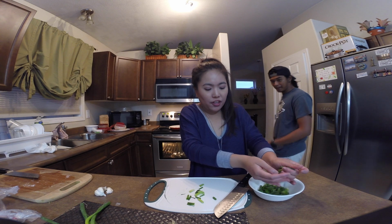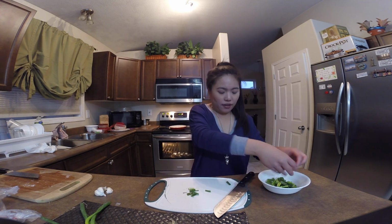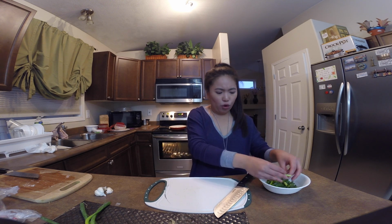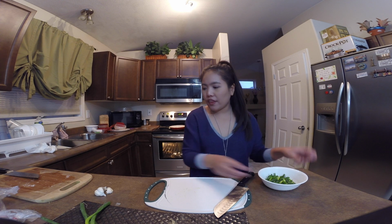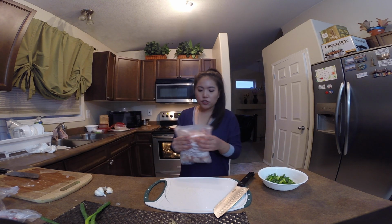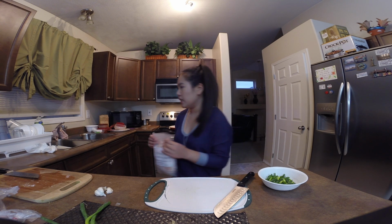Hey guys, so right now I'm prepping the ingredients for the Korean egg pancake. I cut up some green onions into small pieces, and then I need to prep the shrimp. I just need a little bit of shrimp, and I'm using cooked shrimps already.